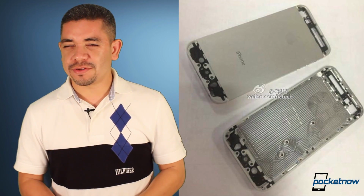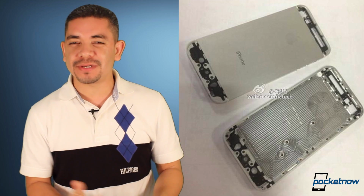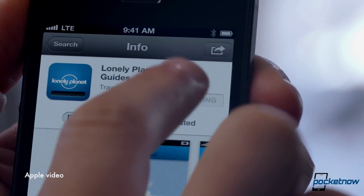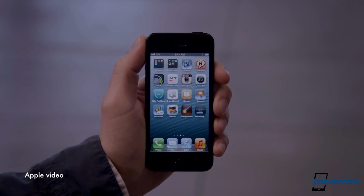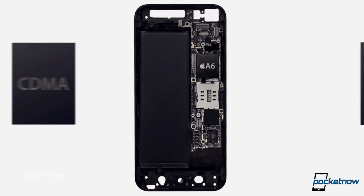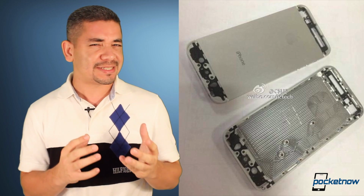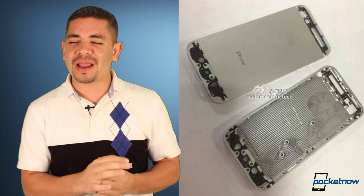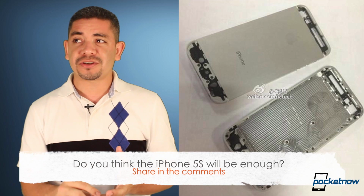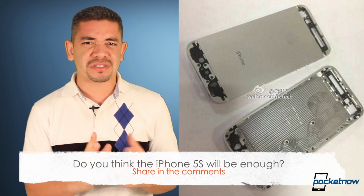And finally, for the interesting news of the day, it turns out that we get some more leaked photos of the backplate of the iPhone along with some manufacturing details. And it turns out that apparently the company is working on some sort of fingerprint scanner to work with their display, and apparently the display is a new type of technology being made by LG. So as it turns out, they're having problems manufacturing this new type of display, so it could be that we will be getting low capacity when the iPhone 5s gets launched. But that's not the most interesting part. Apparently the rest of the phone is just a spec bump, meaning a little more RAM, a little more gigahertz on the processor, the same A6 processor. So it turns out that this is not really going to be a hotter phone, just the more capable one.